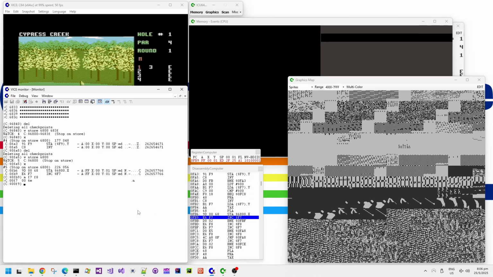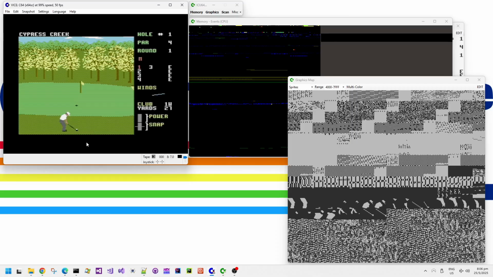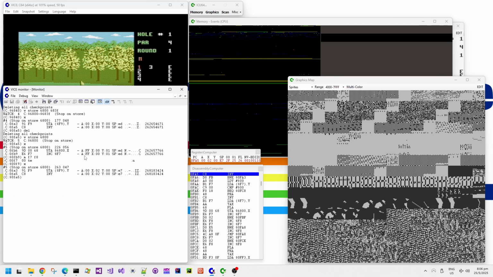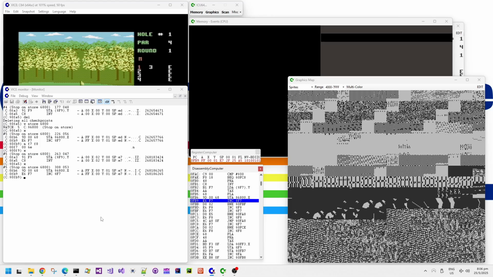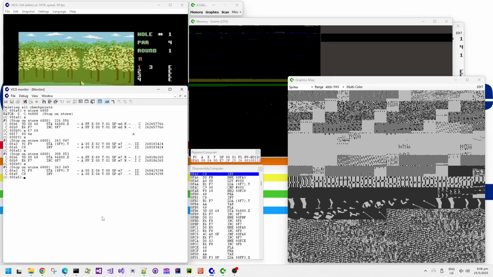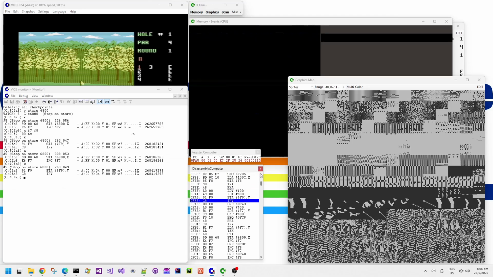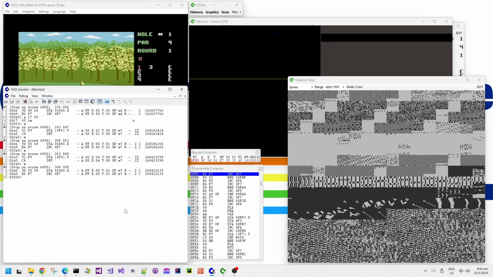Look, it's loading indirected from F7, Y, and then storing it into 6800, X. So that looks like it was copying in or decompressing some data into that sprite frame there from F7, F8 indirected, and then that's the clear.